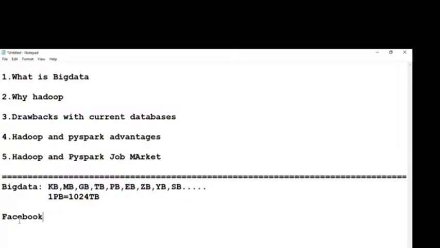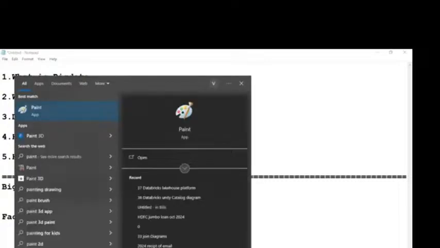So huge data is getting generated. Not only Facebook, today most applications are generating data in petabytes. What is the data generated by Twitter in a minute?